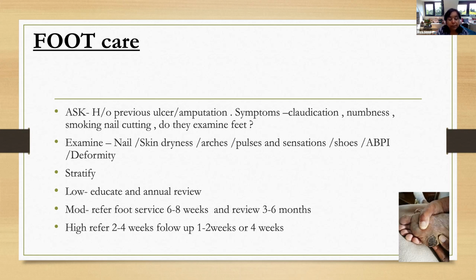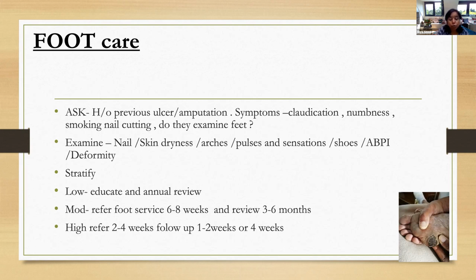For moderate foot, now this is where there is a commissioning deficiency, which we are currently trying to fill. We're trying to commission this pathway. For moderate foot, once you've stratified that, the patient needs to be reviewed by the foot surgeon in 6 to 8 weeks, and you review them in 3 to 6 months. However, there is a commissioning gap at the moment. I think that is why the amputation rates are slightly higher in BHR, because the rest of the world has got a service we don't, and we are trying to bridge that gap.